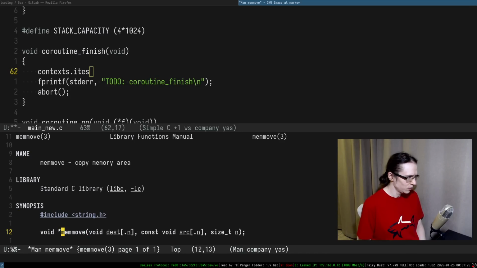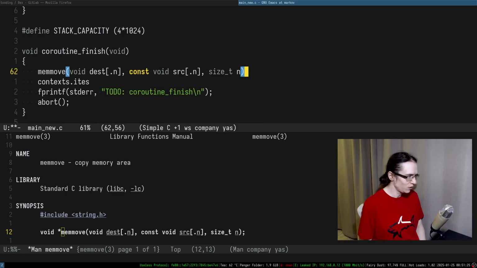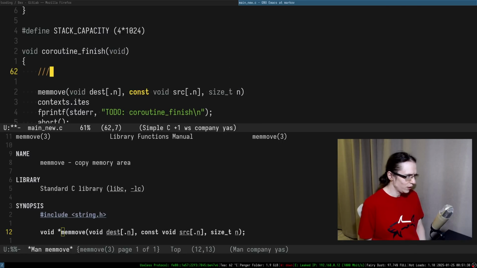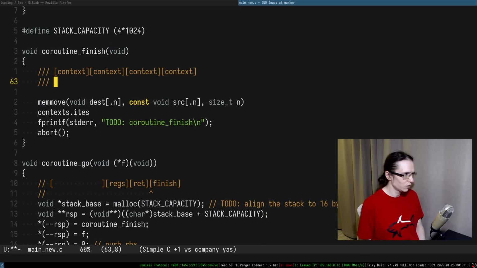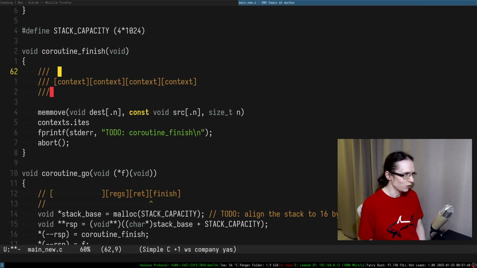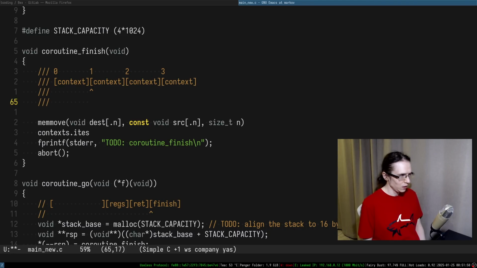Right. So this is the destination. So let's think. We have a bunch of contexts, something like this, and they usually have some sort of indices, right? So this is 0, 1, 2, 3. And let's imagine that I want to delete this one, right? It points at 1.